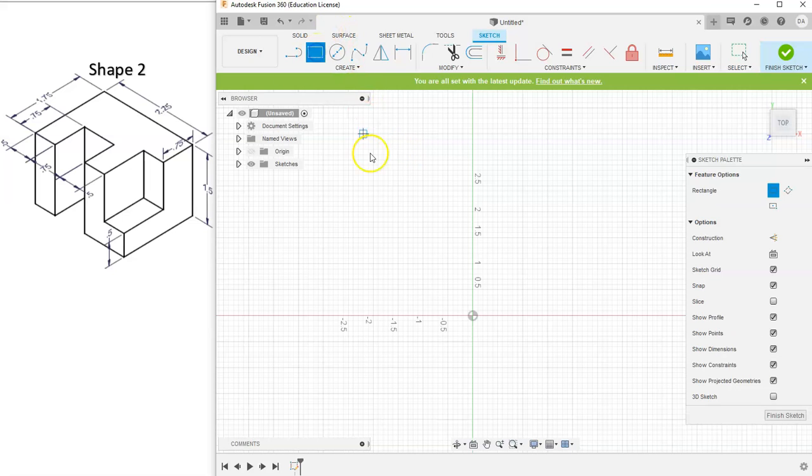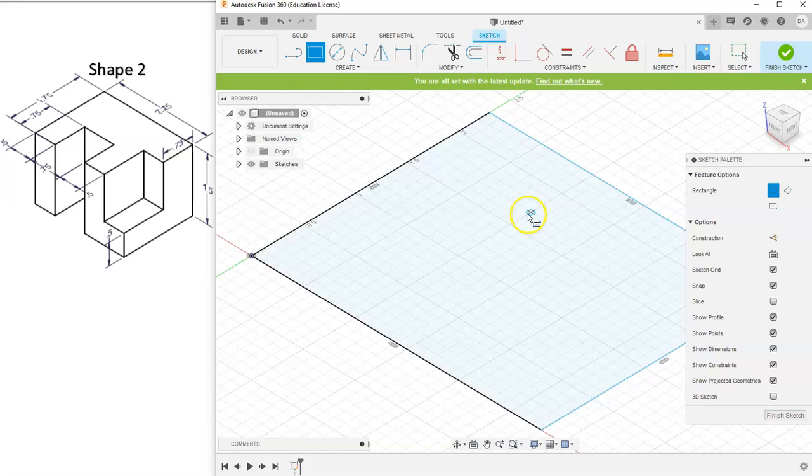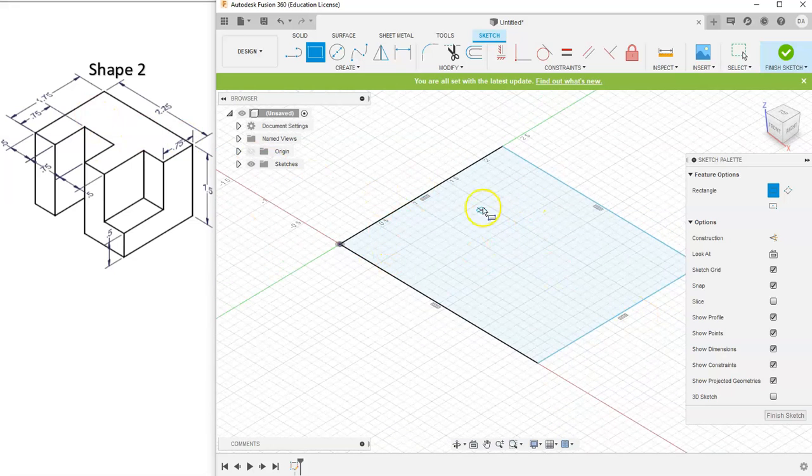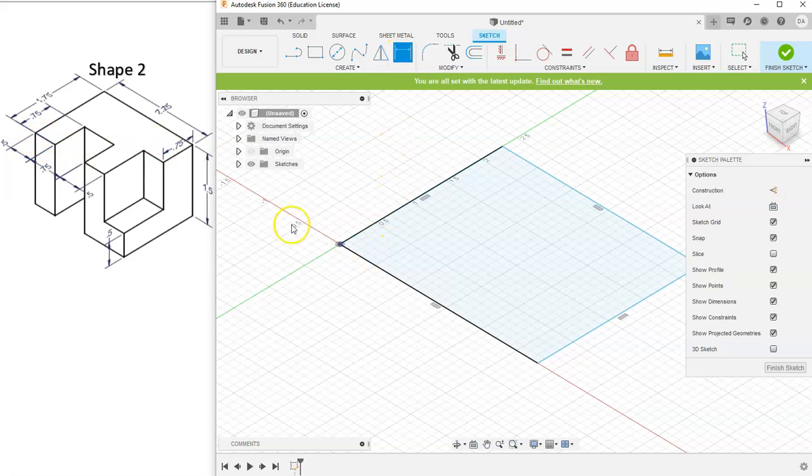And then let's grab our rectangle tool. I'm going to make it coincident with my origin and drag it up. What dimensions do I want to give this rectangle? Well, we're drawing from the top, so this is our top face. It looks like it has a total depth of 1.75. If I go to my home view, you can see what I'm looking at here. This is my top view. If I grab my dimensioning tool, from this edge right here to this back edge, it says that is 1.75. So let's type that in, 1.75, and hit enter on my keyboard.